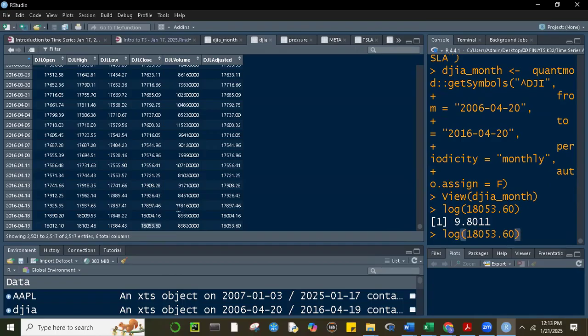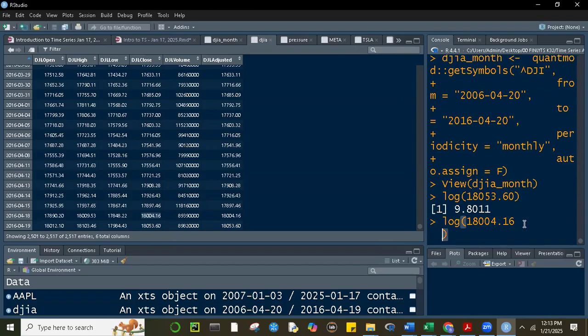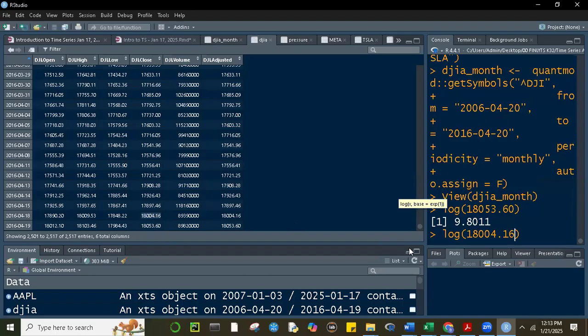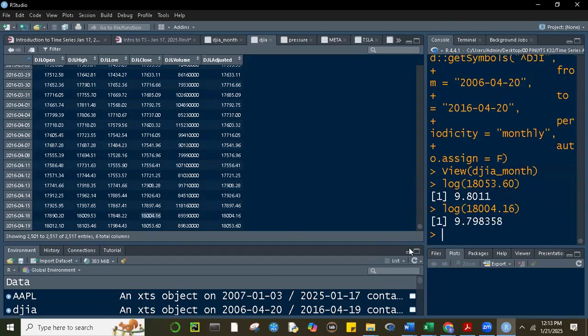Okay, let's also get the log of the next one. Control C. Control V. All right, I'm getting the log also of April 18. So the log of this one is 9.8. The log of this one is 9.7.